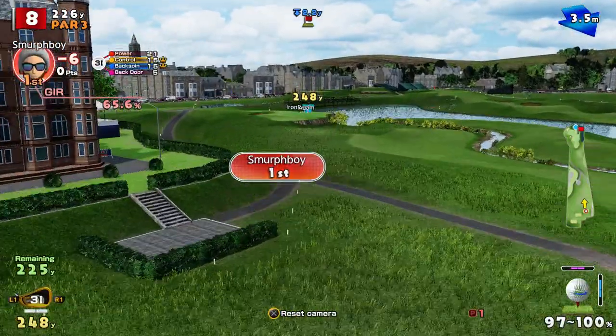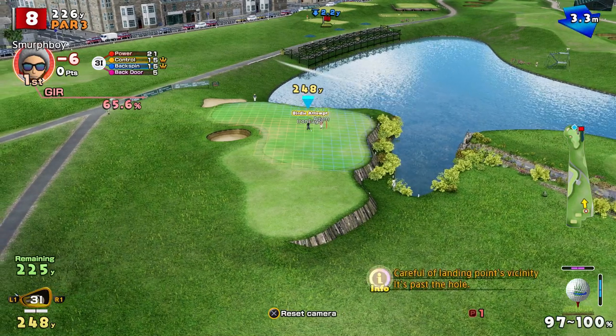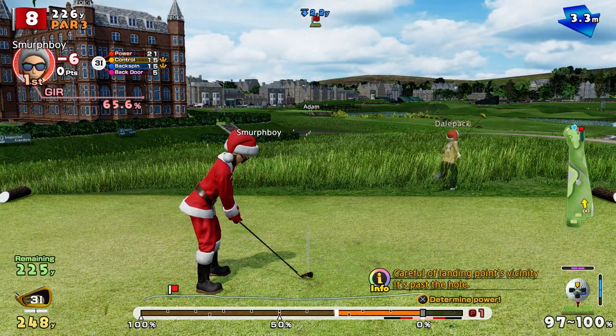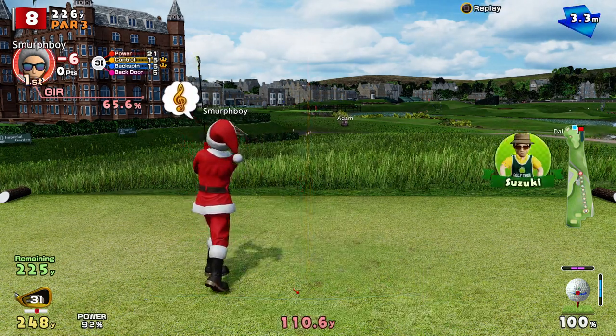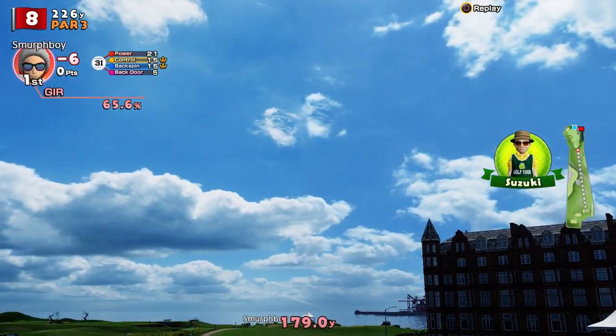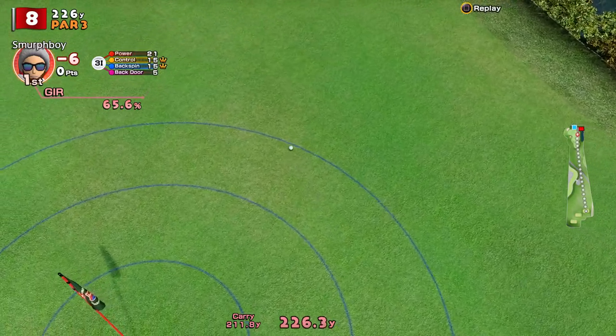Par 3. So another par 3. Good pin position. Into the headwind. Again, this is all about stopping it. You know, you're playing the 3-iron on here, so it's a hefty old club. The wind will take something out of it, but there's so much green in front, you don't have to really worry. That's not bad.